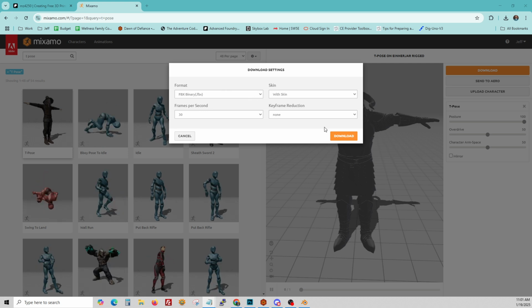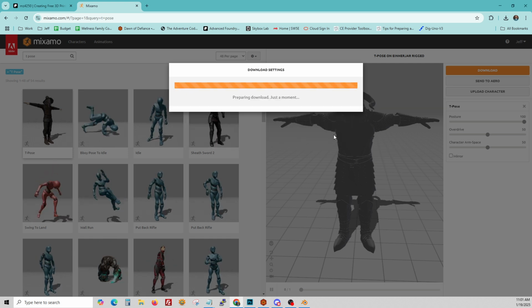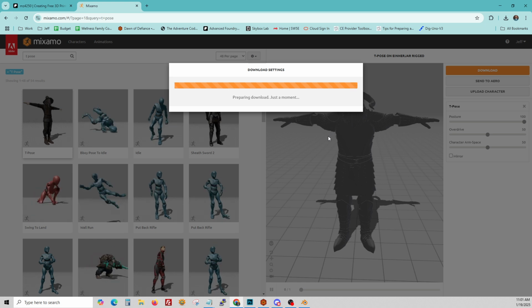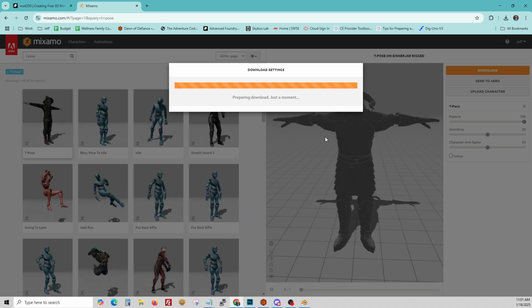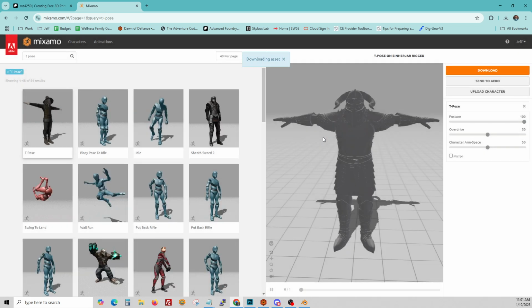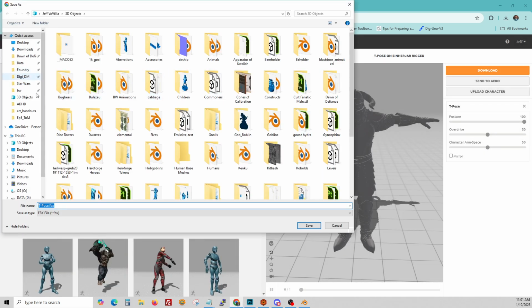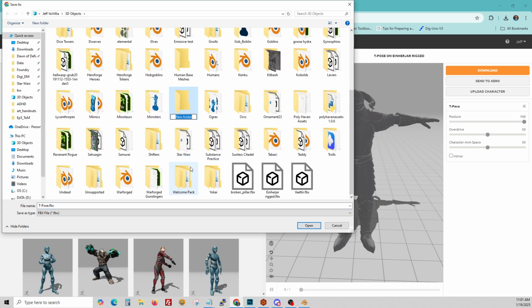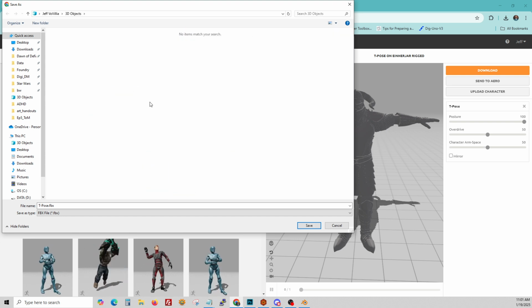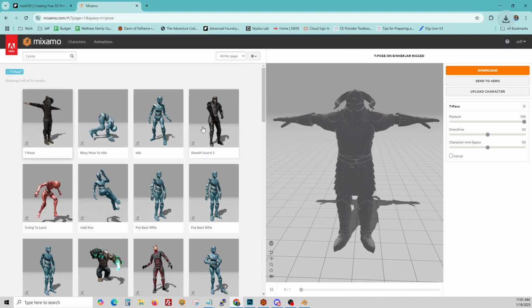So this will be with skin, and I'm going to create a folder where I start to put these animations. So I'm going to do a new folder. We'll just call this Mixamo tutorial 3DCanvas, something like that. And then we've got the T-pose.